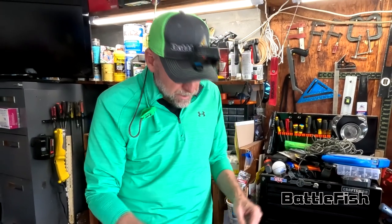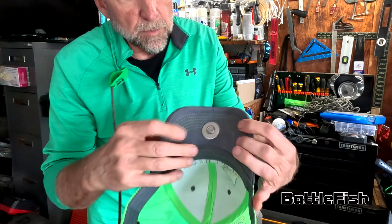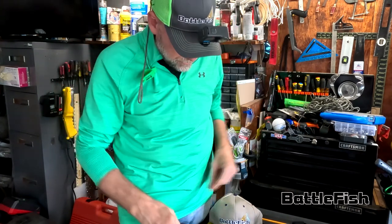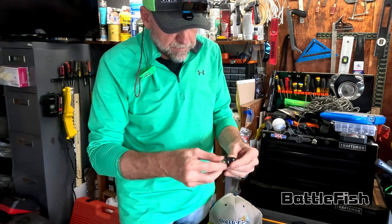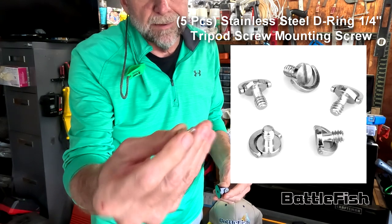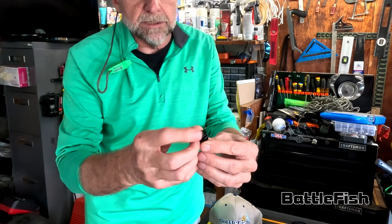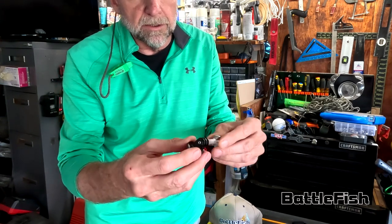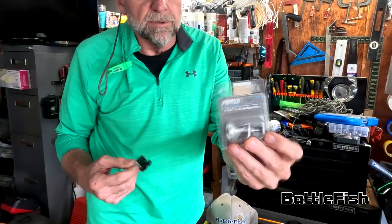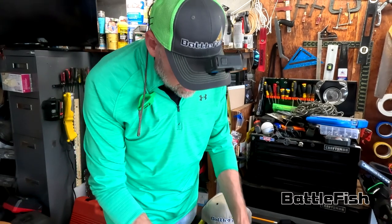So what I'm going to do is basically the setup I have on this hat. This one I've used a regular screw and washer, but we actually invested in some better quarter-inch threaded screws. Basically what we're looking at is something you'd find on a tripod, which is a quarter-inch threaded screw. I got those on eBay — I got five of them for like $10. And then I go with the aluminum screw and base like this. It has a fixed nut, so you're not losing that little nut on the end like the GoPros have. And then I just picked up some thumb screws — any kind of thumb screw works very well.